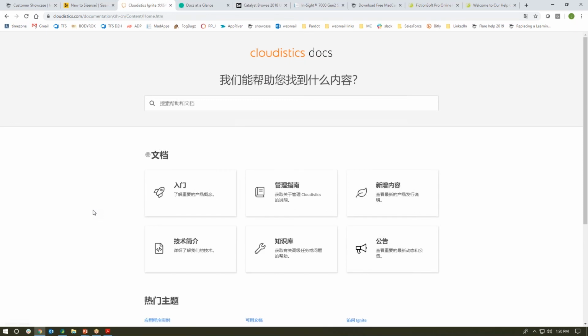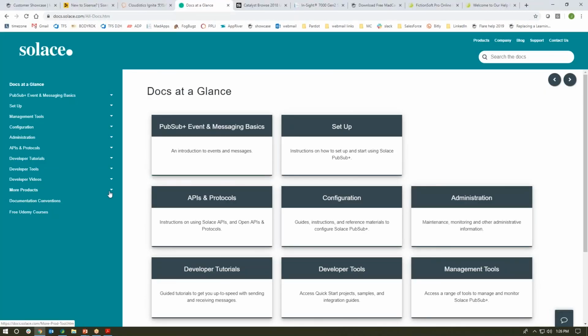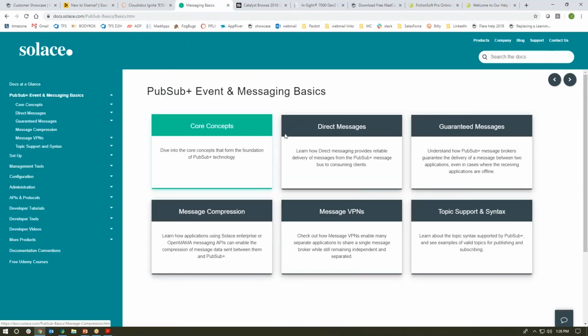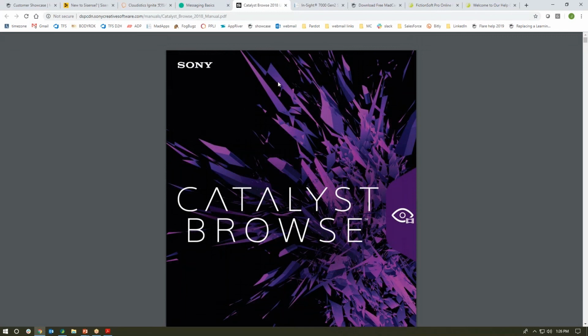So one thing about Flare is we can translate all of that content as well, and we can link those translated sites easily. Here's a company that went with the SideNav template and customized it for their own needs. So again, looks very different, meets their own corporate branding requirements. And in terms of PDF, we have lots of different options. We can really customize this to meet our own needs.